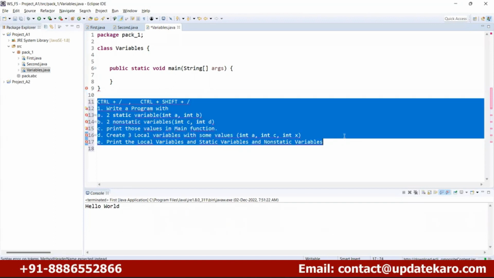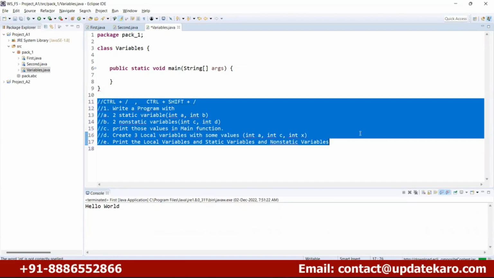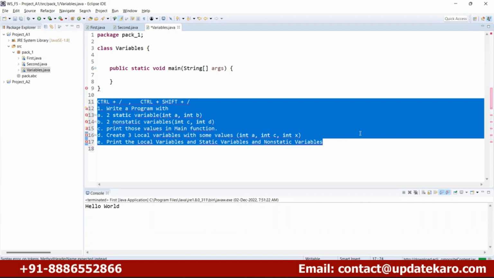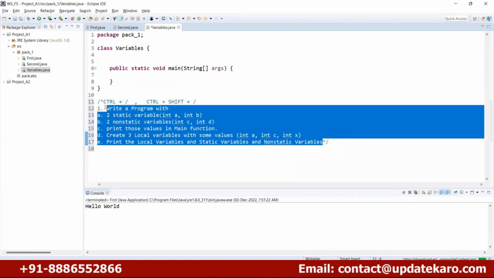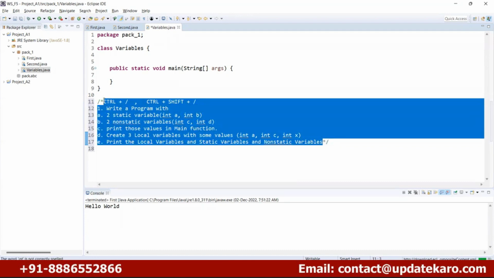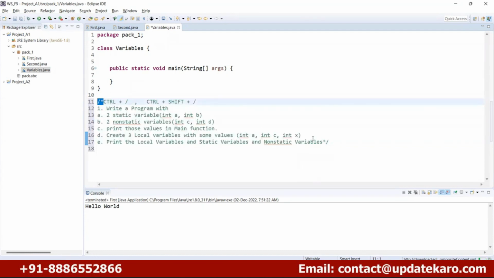Now I will select everything. Control / comments and uncomments, as we know. With Control Shift /, see, it starts with /* and ends with */, so it is commented here.